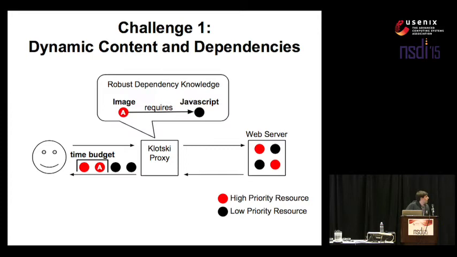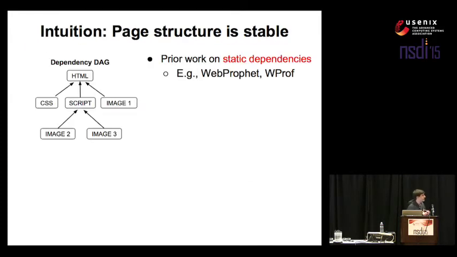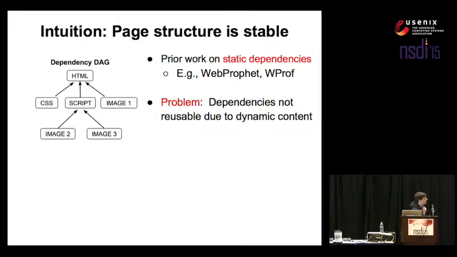So what we need is some way to encapsulate all of this information about the website, its dependencies, and how it changes over time, so that we can gather our a priori knowledge. Now, there's been some work on how to infer and store these resource dependencies for websites. The problem with this prior work is that they basically just loaded the website one time and built this dependency structure that you see on the left here, of what loads what inside the website.